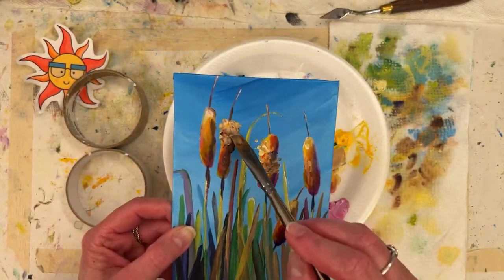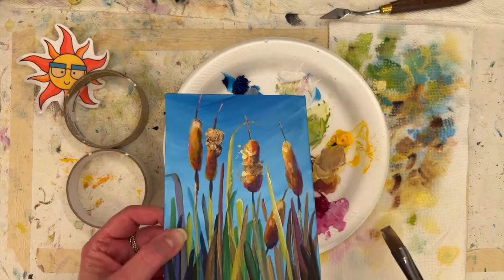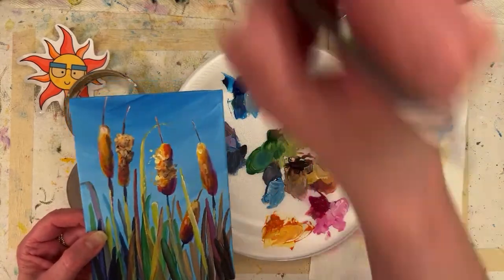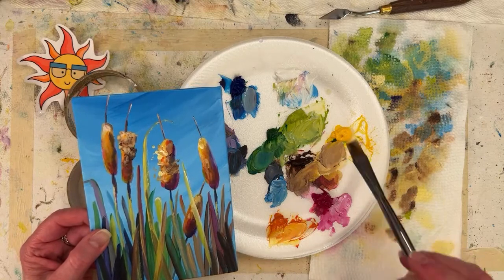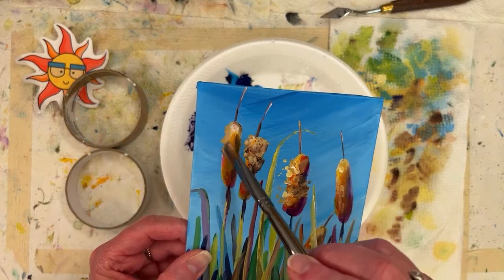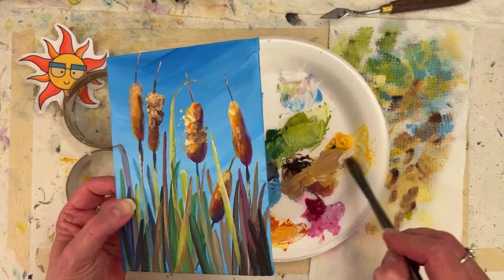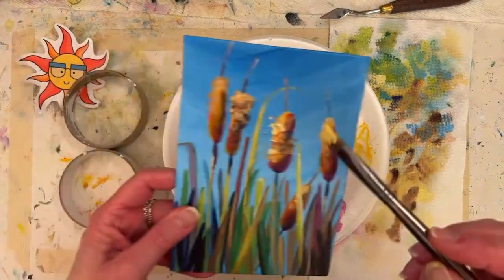Kind of looks like it's got a little. I'll probably overdo it and have to put the darks back in. I don't know. Now I'm starting to paint them a little softer. Isn't that funny? Just kind of the beigey mud color going. I'm going to end up needing to put my highlight back in there. Let's go with some white. Yeah, I don't know if I like that one.